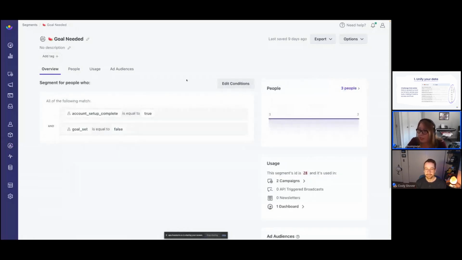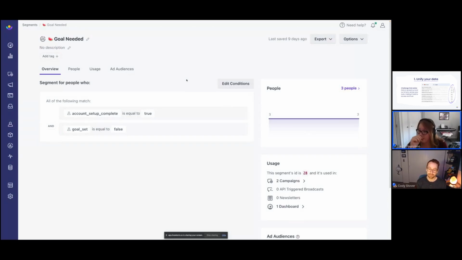We also have another type of segment called a manual segment. It's not as common, but it's for grouping people together into an audience when you don't have a way to programmatically define how they're related. A super quick example of that would be people who attended a live event in person and gave you their business card. You don't necessarily have a piece of data on that, but you know that they're related. Or maybe you have a press release contact list that is just these 20 emails and I just need to group them together. So that's also an option.